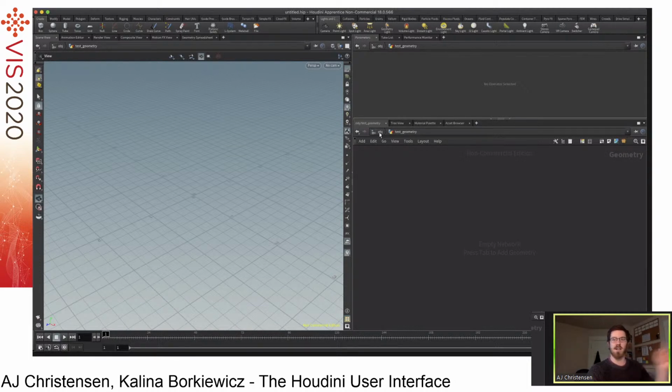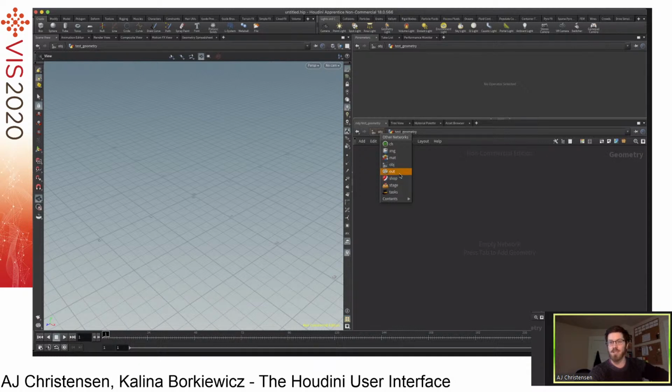Actually, I'm going to jump out of this geometry setting for a second and talk about the different contexts in the network view. If I click and hold on OBJ, you'll see all of the other networks that we can go to. There's OBJ, which is the default. That's where you create your geometry, and where you put your surface operators, your SOPs. But there's also the shop network, and that's where you put your shader operators, your shop nodes.